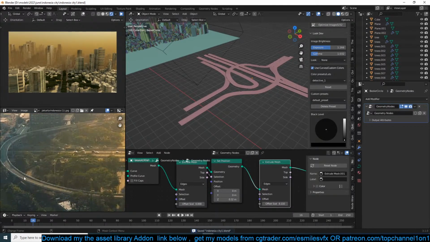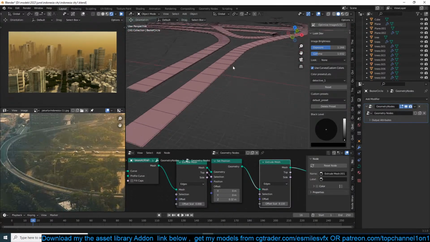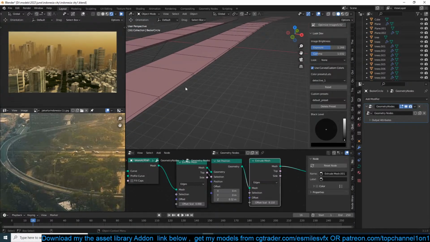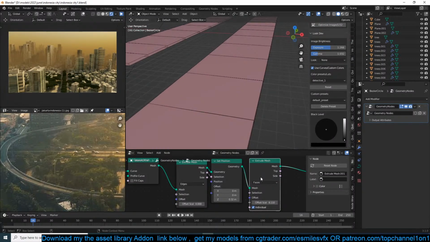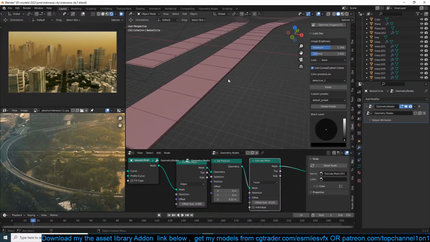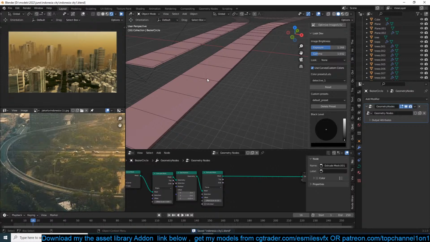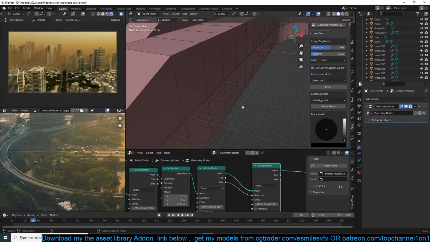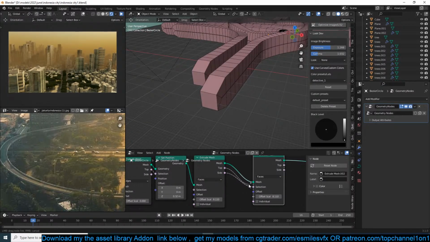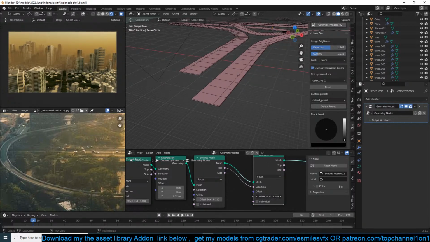I also want to add in these barricades to the road. Let me see how to do that. Let me turn on wireframe. If I extrude, now the issue we're having here, I actually want to extrude faces and not individual faces. So now I'm going to extrude again, but this time let's extrude the sides, or let's extrude the top. Yeah, you can see that's the top.